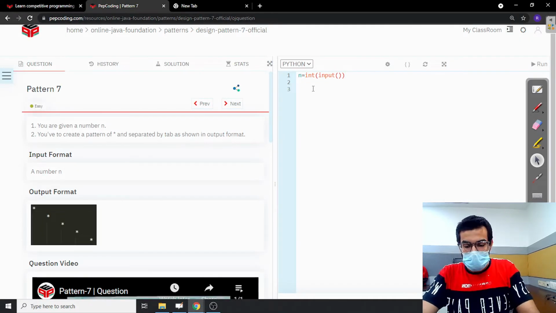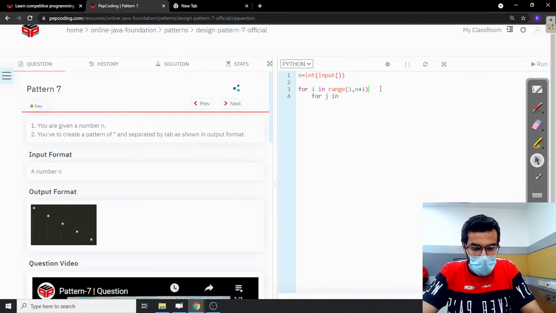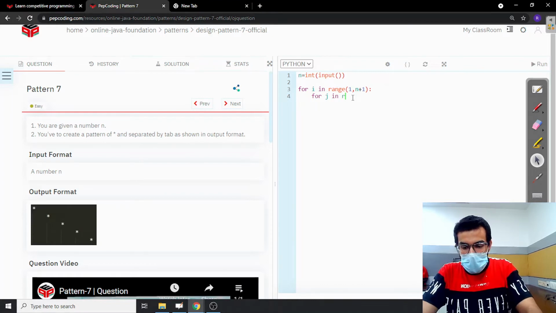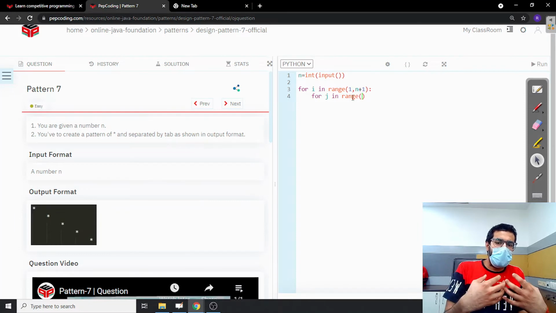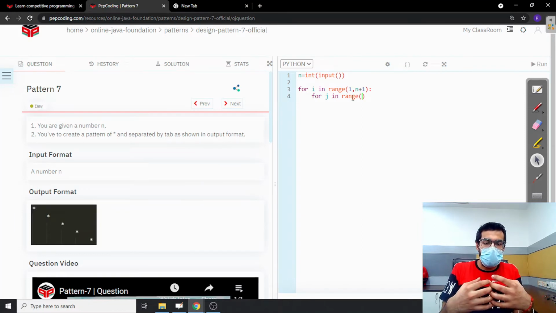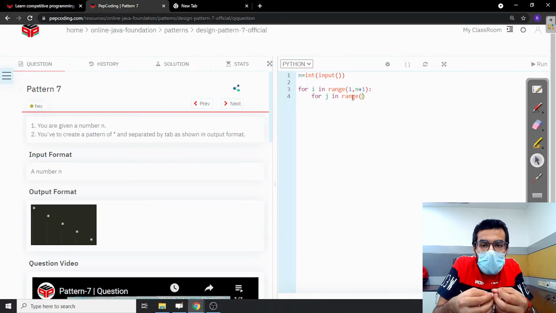So this is the outer loop in range 1 till n plus 1. Now we go inside the outer loop, for j in range. Each time, how many times am I going to be printing this inner magic star funda loop?